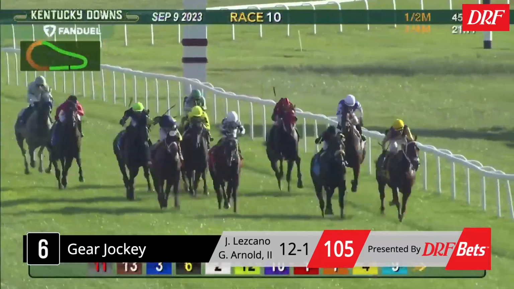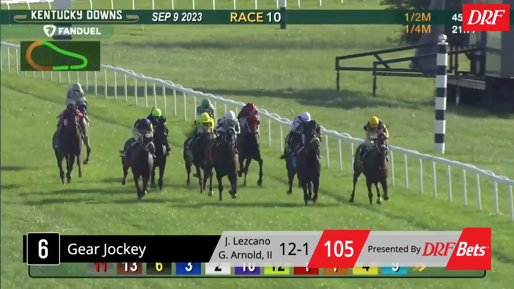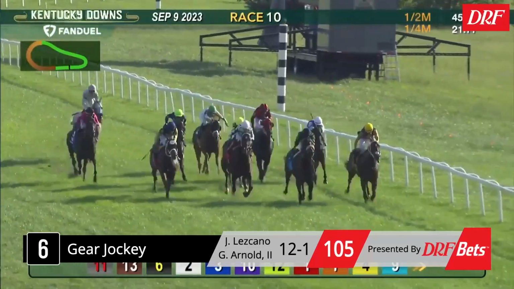Here's the 6, Gear Jockey, scoring last time out at Kentucky Downs. A, he loves Kentucky Downs. B, this is a 6-furlong race. Cutting back to 5 might just be too sharp for him, even if he gets the right setup.